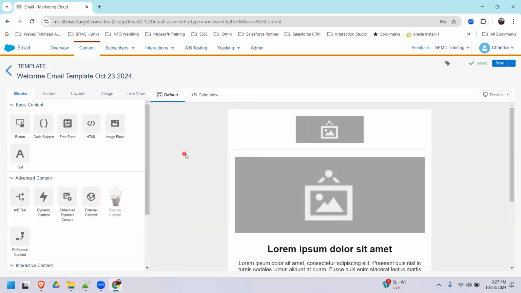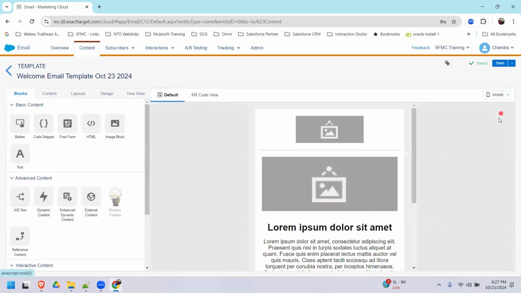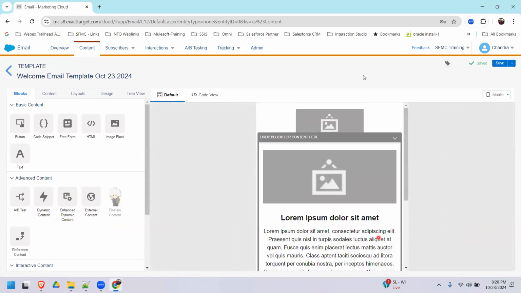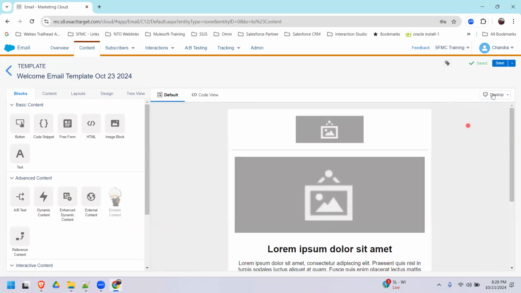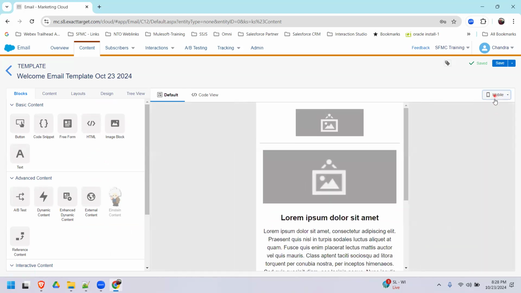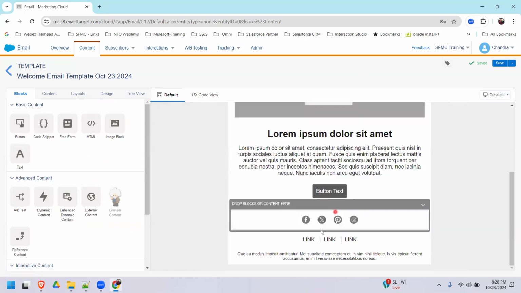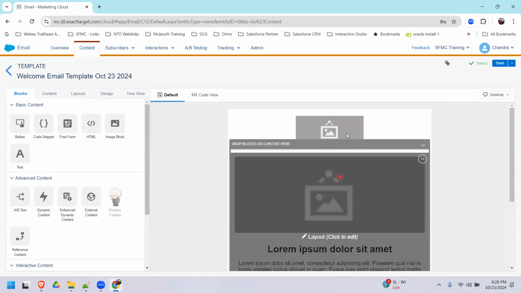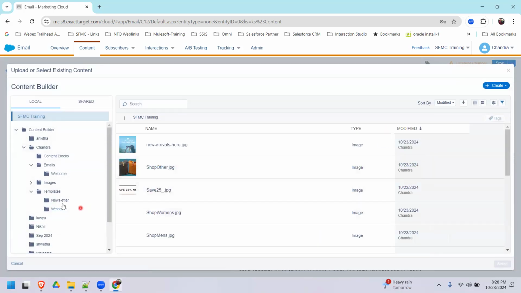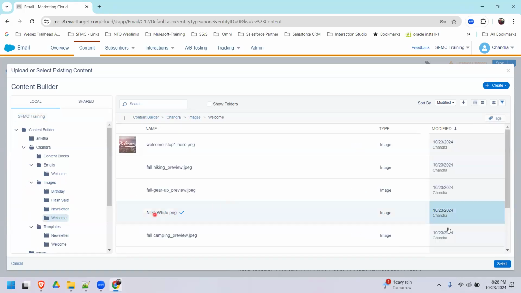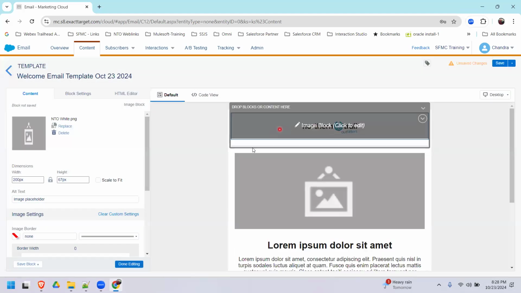And the beauty of using the existing templates is they are by default mobile aware. They can adjust themselves to mobile devices. All the major devices will be tested with this coding. So you can just keep on editing it. I want to upload an image here. I want a logo here. I select this. I'll click on replace, and I'll be selecting the images folder, welcome folder, and this. This will be acting as our logo.